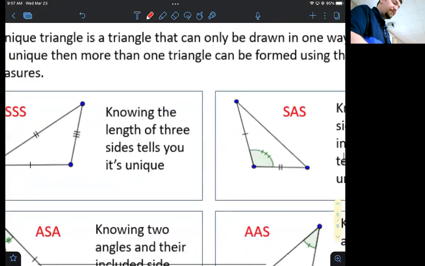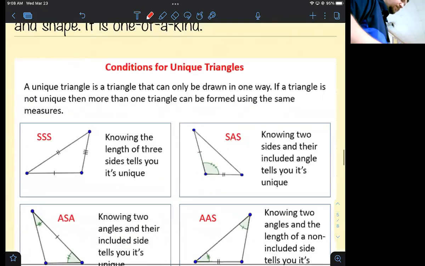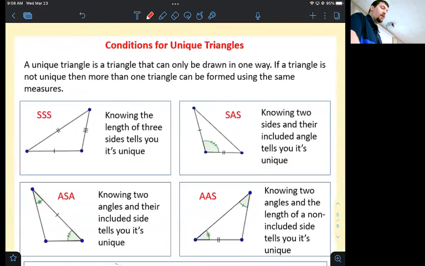Okay. If I say I need you to draw a triangle that has a 4-inch side and a 7-inch side, and they're going to meet at a 110-degree angle. So if I gave you 2 sides and I told you the angle between them, the SAS triangle, sassy, then that would be unique. There's only one triangle like that one. So all your triangles would look exactly the same.